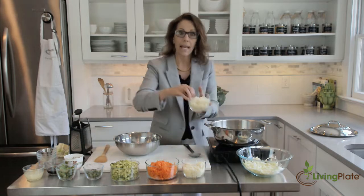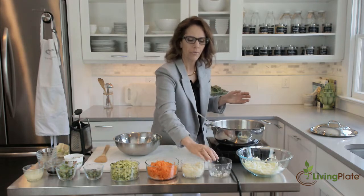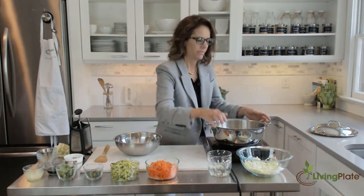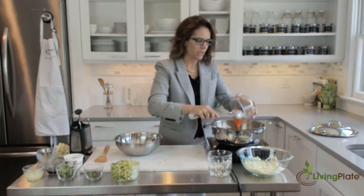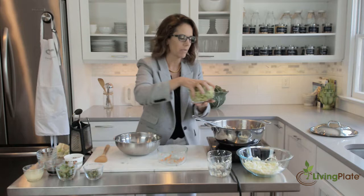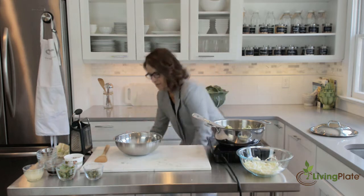Now we're going to add our cauliflower rice. So this is about 3 cups of cauliflower rice. Stir that in. Now these are all going to cook very, very quickly. So our shredded carrots are very finely shredded, so they can go in with the cauliflower rice, and our zucchini, which is also finely shredded.